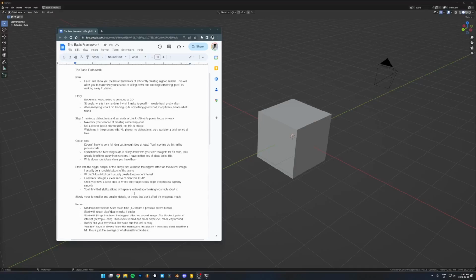The next thing is try to minimize distractions as much as possible. For me, a lot of the time what I used to do, which I don't really do anymore, which was not good, was sit down to create a render and then put on a podcast or a video or something like that in the background just to make it a bit easier to get into it and more fun. But for whatever reason, what I create, I know for a fact, is never going to be as good as if I just have pure uninterrupted focus.